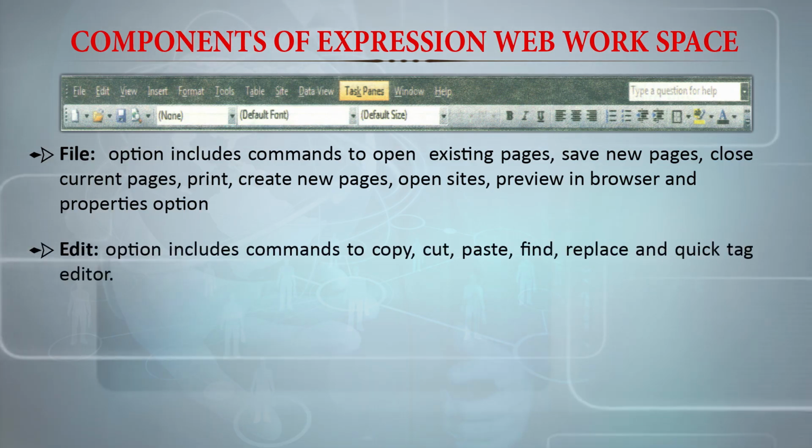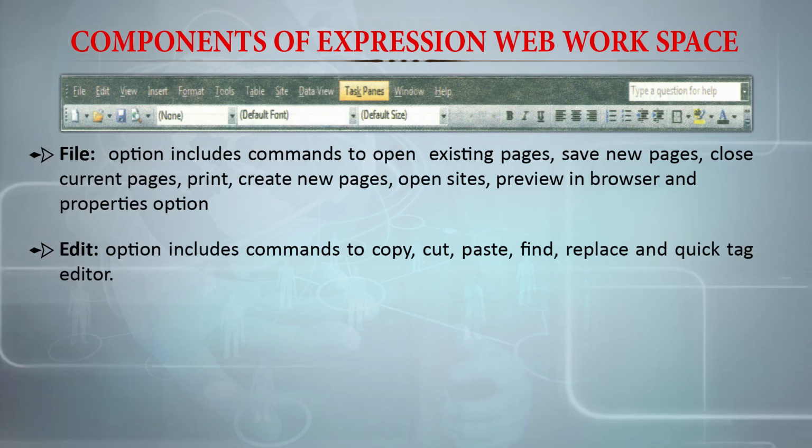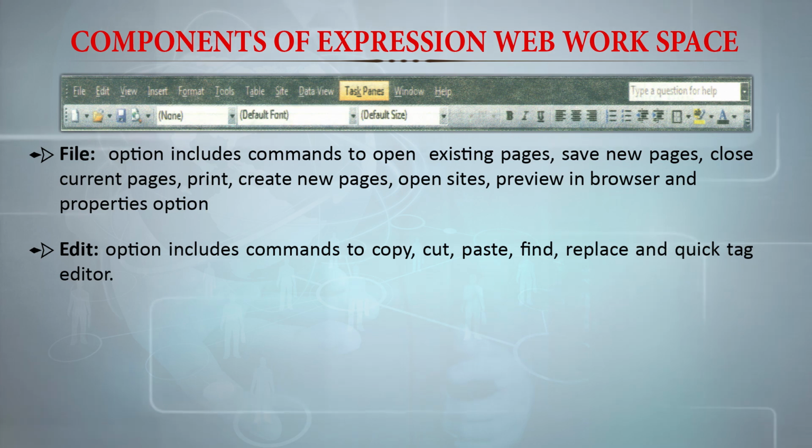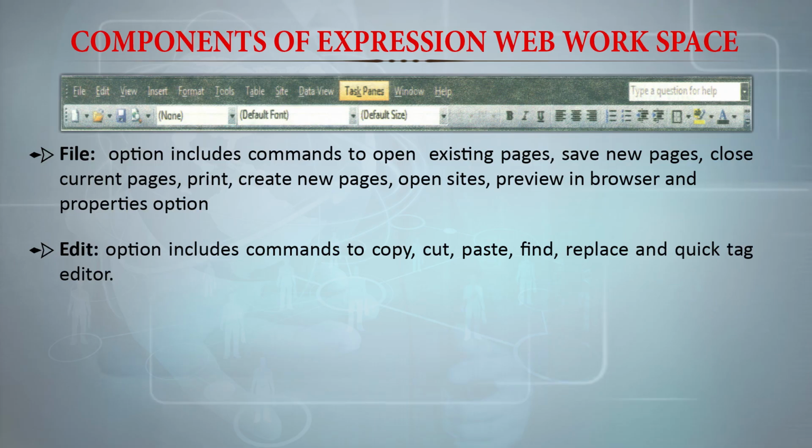Then the edit option, absolutely important, there is no further doubt on it. Without being able to edit the content, there is no use of using any tool. So, this particular option includes commands to copy, cut, paste, find, replace, and quick tag editor.